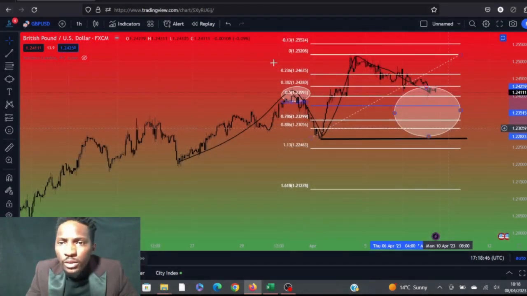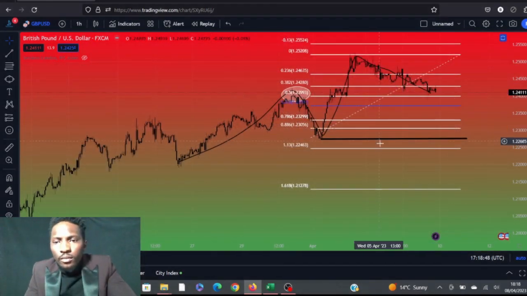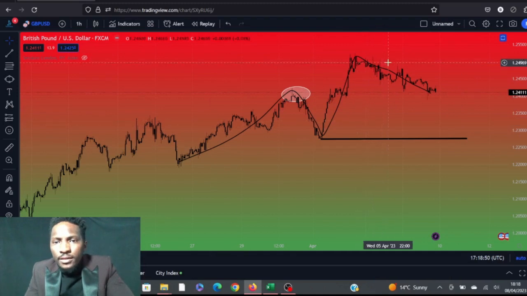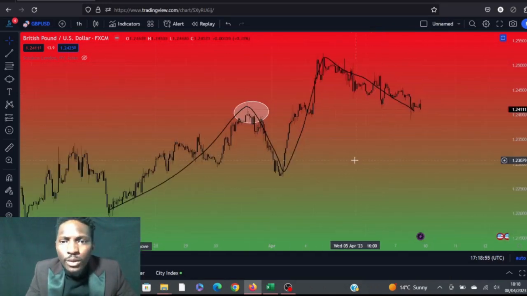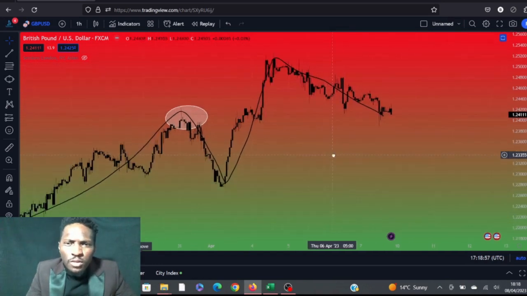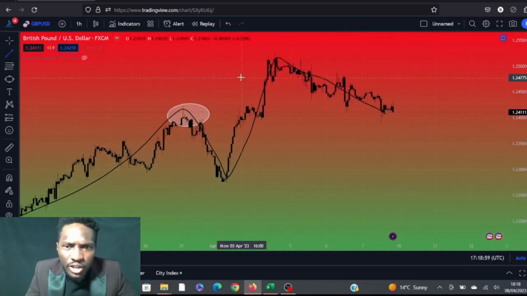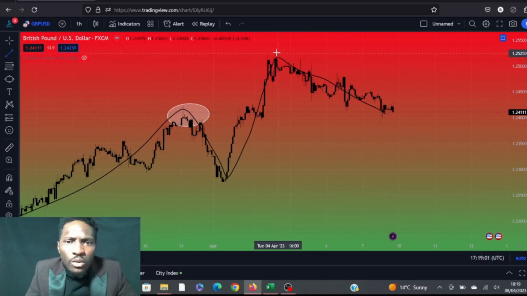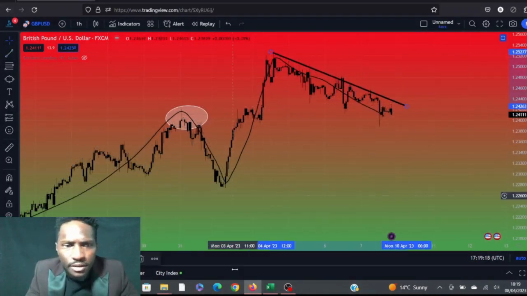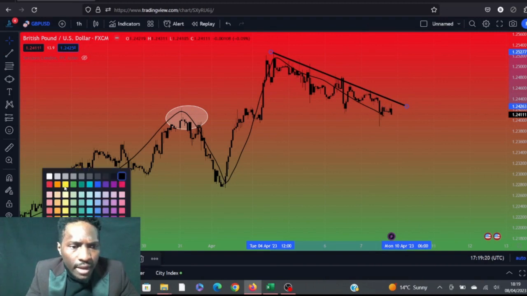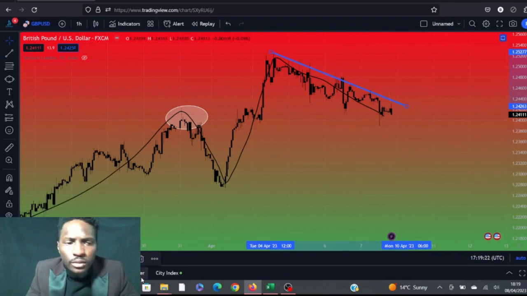Now I'm going to delete all of this, and then we're going to try and look for one more case for entry. So I'm focusing on this current market structure. For those of you who are familiar with contraction and expansion, we can see the market is making a little contraction channel right here. I'm going to change the color of this because everything is so dark here. Let's make this blue and less thick than that.